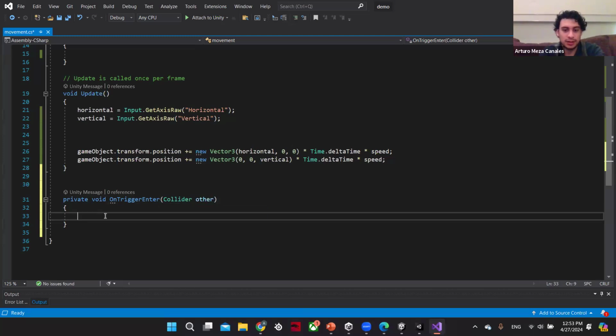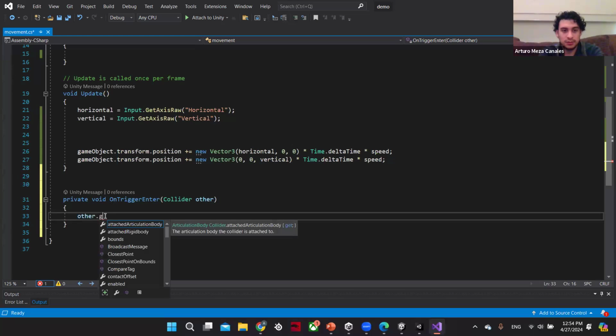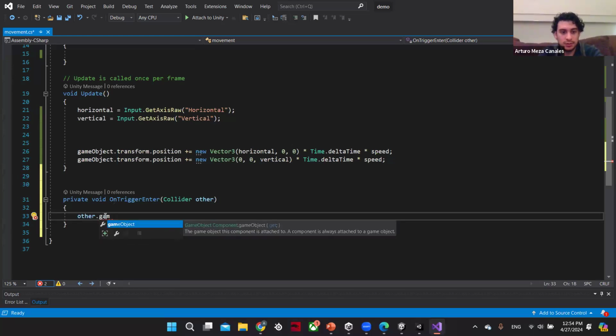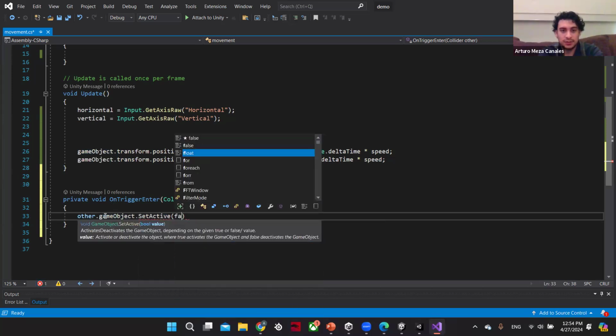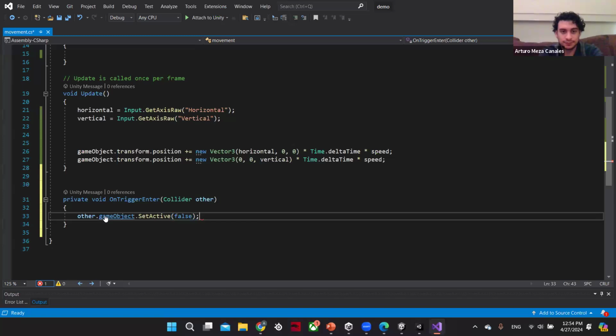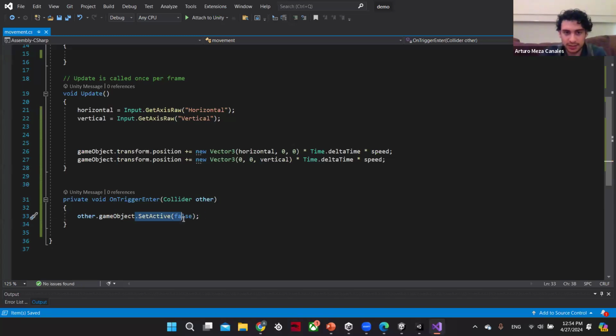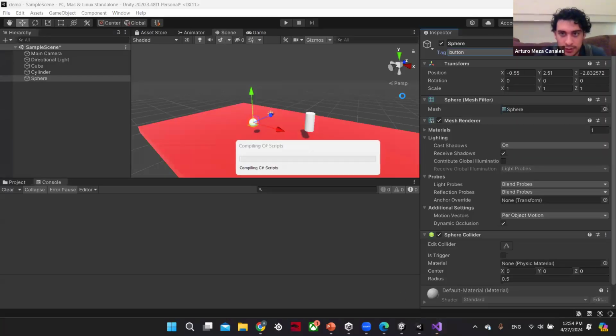It's already called other for us. So we can do other dot game object, and we can say dot set active as false. This set active is really just turning it off.